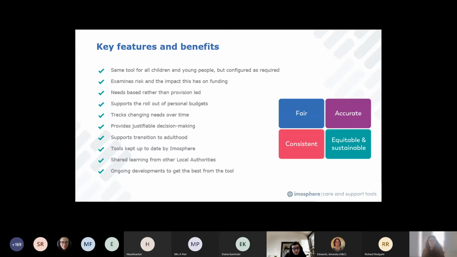education as well. And then really it's about having a tool that is jointly owned by yourself and us to keep it up to date, so making sure that each band has the right amount of money each year, sharing knowledge from each other about the best things that are working with processes and the way the tool works, anything we could be doing extra with, if we need to capture some other information, and working in partnership to have ongoing developments to get the best from that tool as it possibly can be. And our whole mantra around this is about it being fair, accurate, consistent, equitable and sustainable, and that's what we live by, really, this statement here.